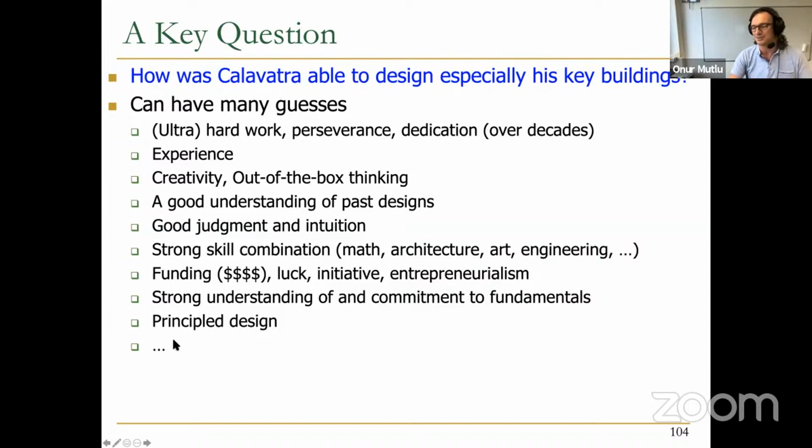And who knows what else, right? You can probably add more to it. But I think these are, of course, in hindsight, the way I explain how this architect may have constructed his key buildings, right? And I think in general, it's a combination. And I think computer architecture is kind of similar, right? If you want to do a full system design, new computer architecture, or enable a new idea in computer architecture, you really need to have a combination of a lot of these. Some of them may be more important or less important, depending on the idea, depending on the design. But I think a lot of these are important.